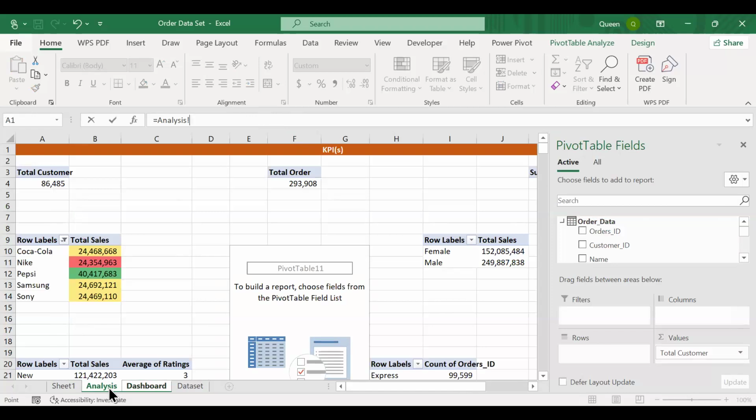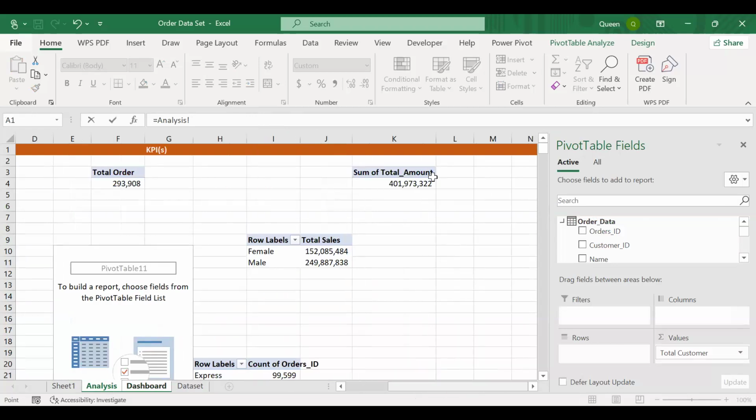So what I'm going to do here is, this is total under column K, row 4.